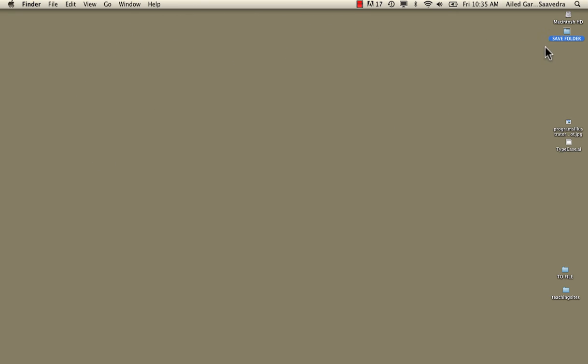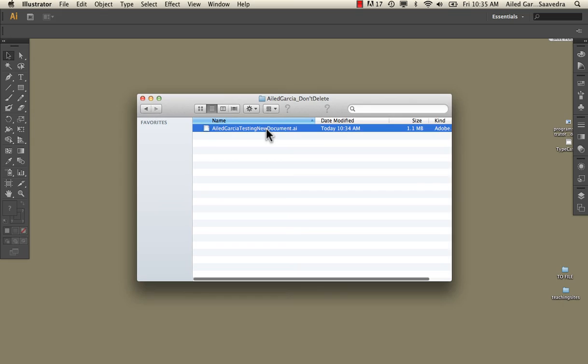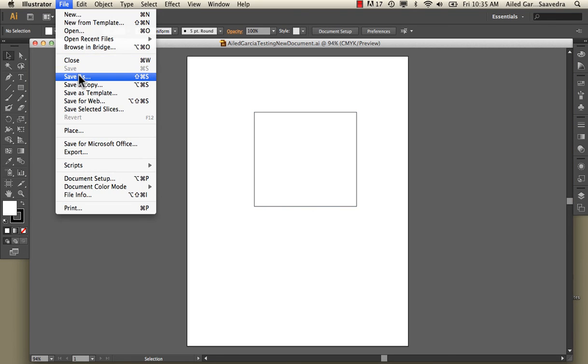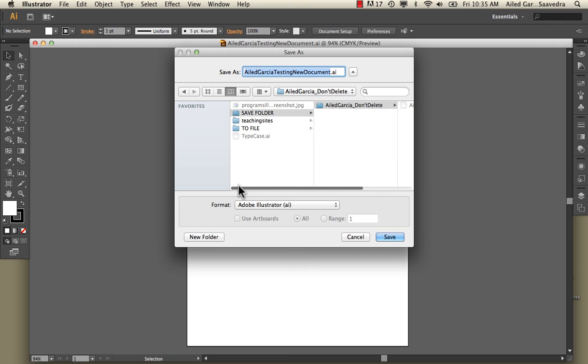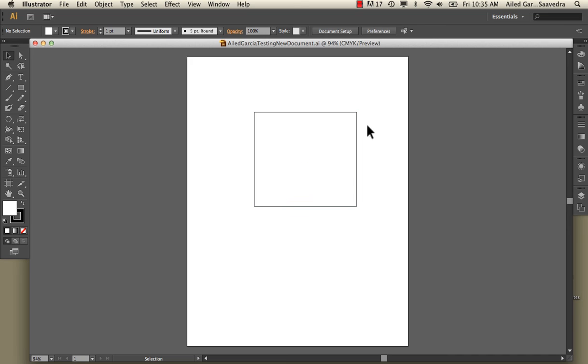Another reminder is that you want to always back up. What I like to do is open up the document and go File, Save As. I do not have a flash drive installed right now, but in here, instead of saving it to a save folder, when I plug in my hard drive or my flash drive, I like to select that drive to store it there instead, okay? Just so that you have a backup. Always back up. It always happens that when you're almost done with the project, you lose a file or someone deletes it and then it's gone, okay? So you would just hit save again and save it somewhere else, like your flash drive.